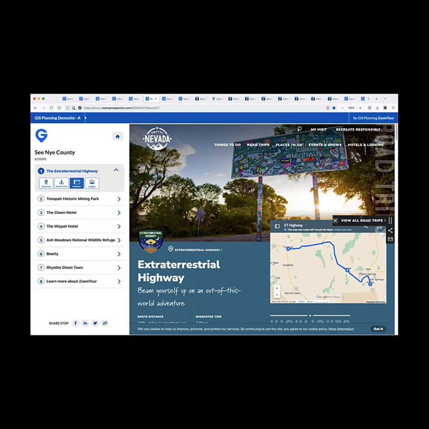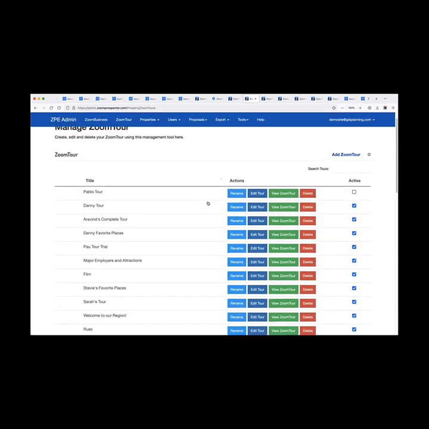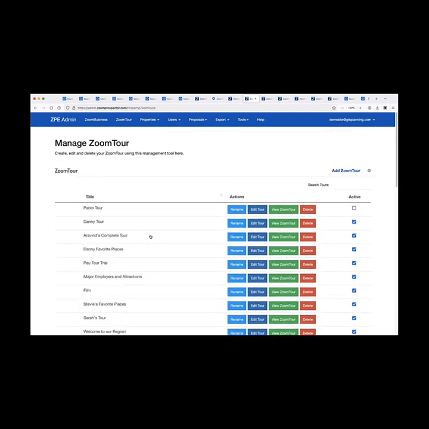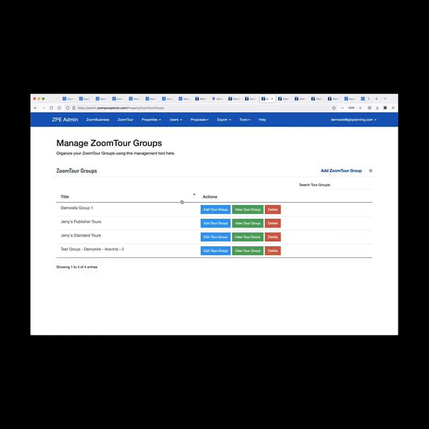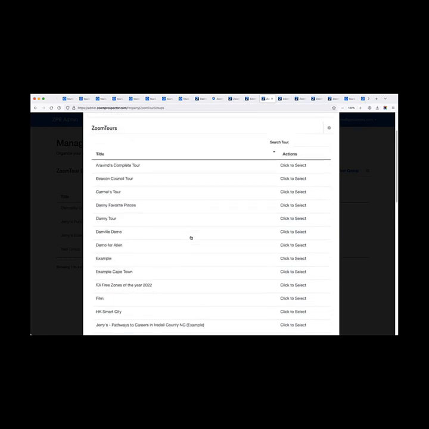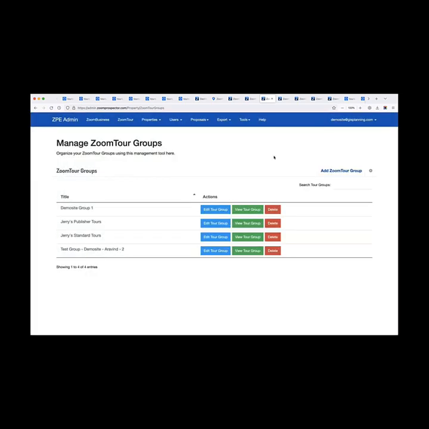For tours that were already created, Chris, can they be added into a group, or is the group option only for new tours? That's exactly how it works. So you have all these tours here. You can come in and say you want to make a group of X, Y, or Z, and you'll simply come over to the groups panel, add that new group, and then add those tours. If you want to remove a tour from a group, you can edit it. But yeah, that works at any point. It's real easy.